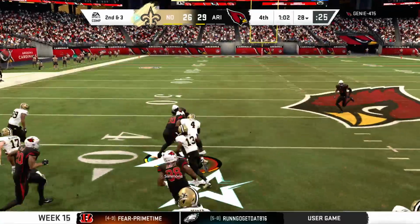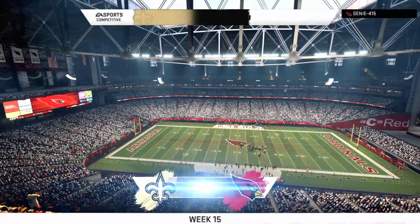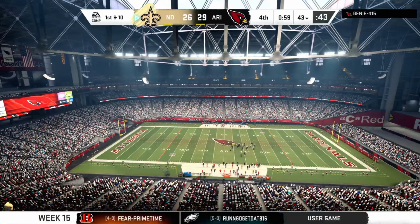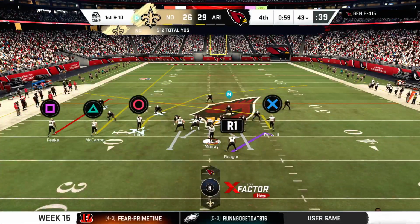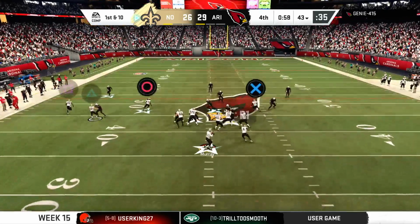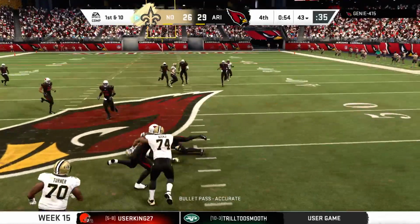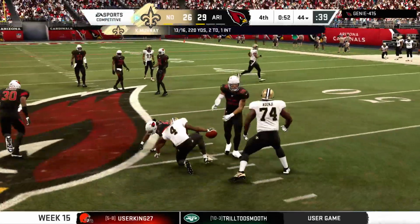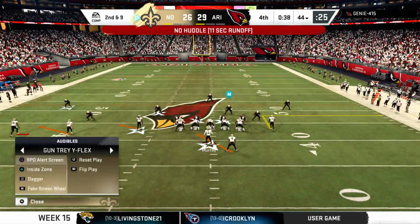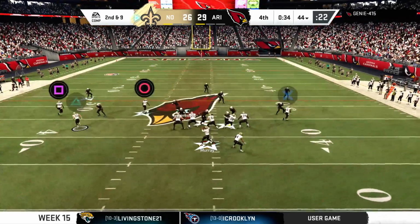They'll run it now out of the gun. And they get him down, but not before he takes it across the 40-yard line. Now we'll get a quick timeout called by New Orleans, number 2, as they'll get it with just a shade under a minute to go in the game. Throwing for his running back, and he's got him, complete. They only got a yard out of that last completion, and that makes this 2nd and 9.